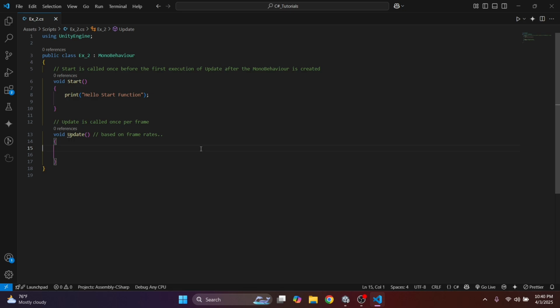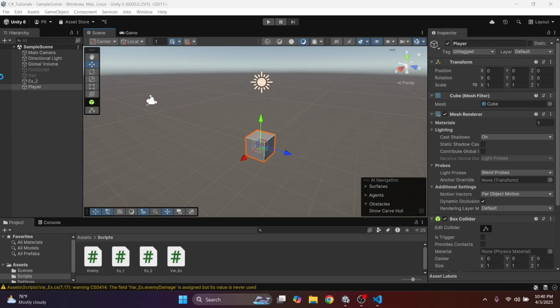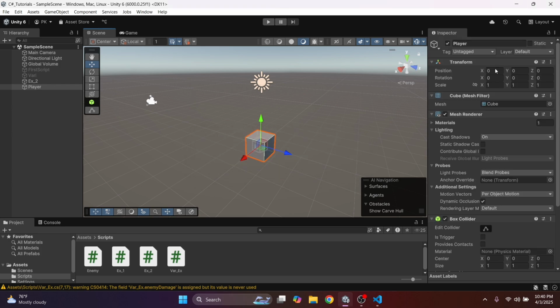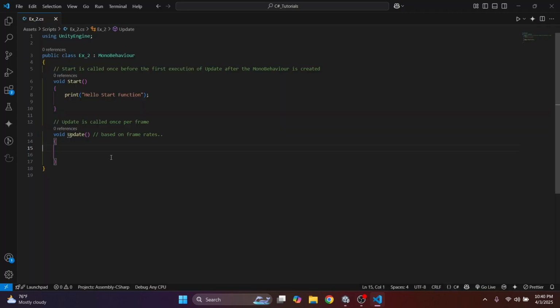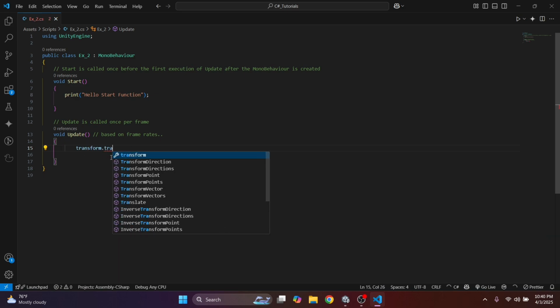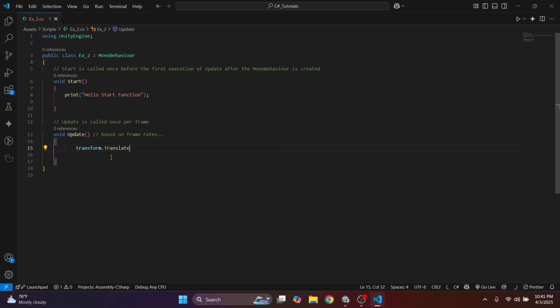To move that cube, we just need to access the transform component. So let's type transform dot translate, and let's put in raw values for now.